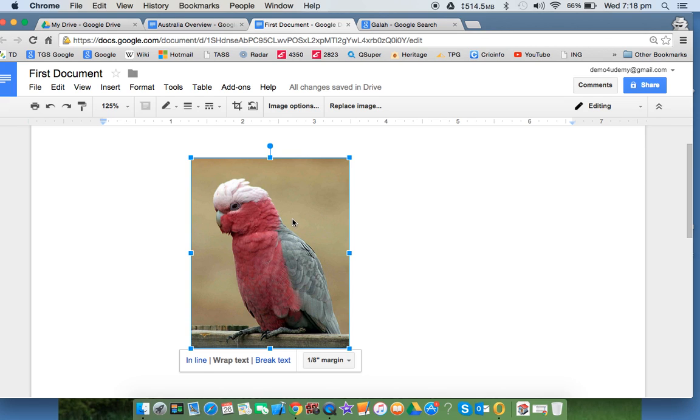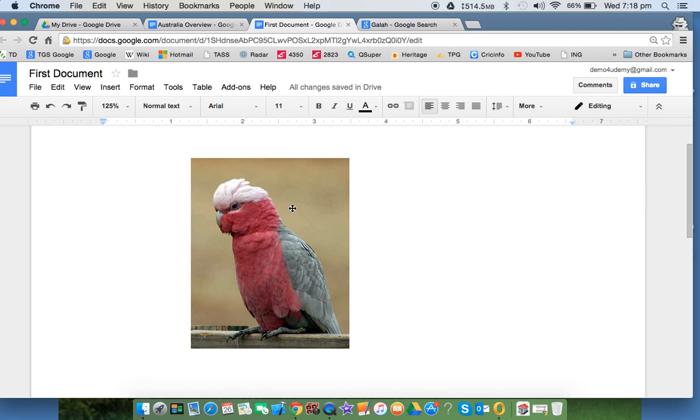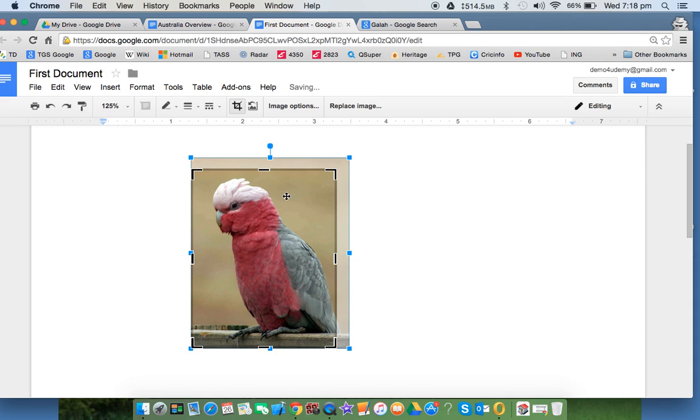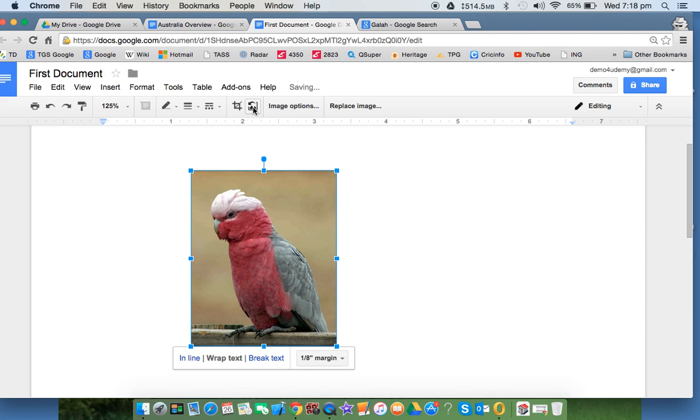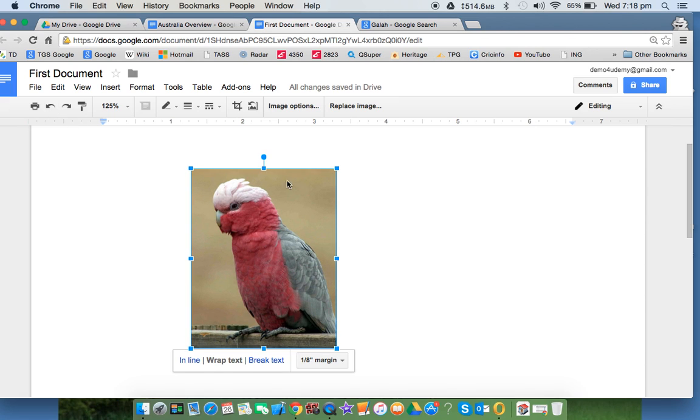The other feature we can use is cropping. Once I've got it a little bit smaller, cropping just allows us to chop out stuff around it. If I grab the side there and the top there, I'm just wanting to get rid of a little bit of this dead space around it. To get this to actually crop, I just go back and hit the crop button again. You'll notice it's indented a little bit, and we've done that. I can reset it, so it will resize it back to its original shape, and you'll notice that dead space is there. If you're not happy with it, again, undo, and we're back to where we want to be.